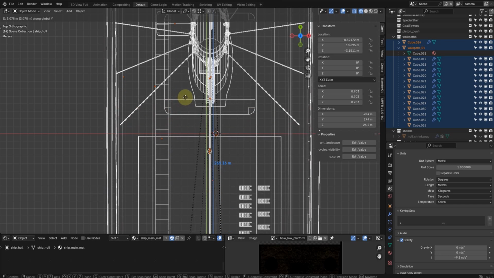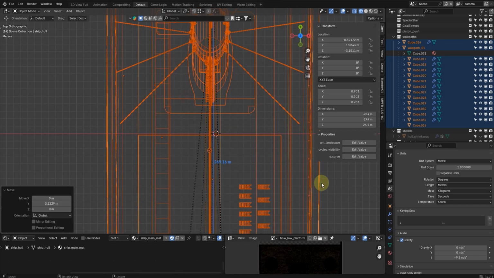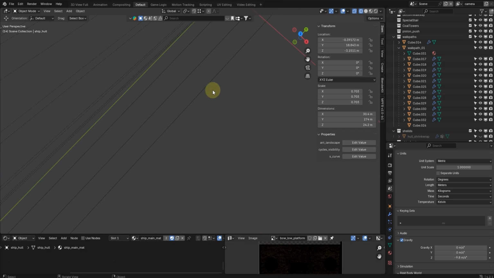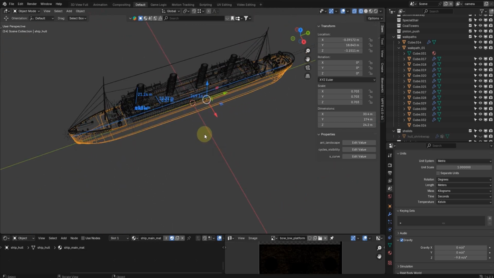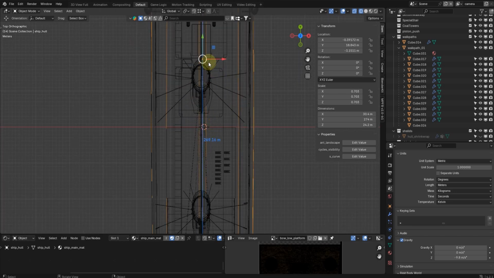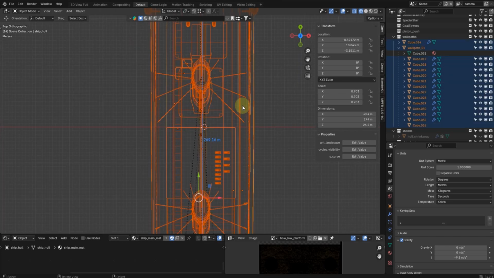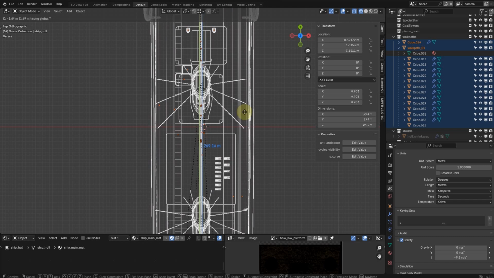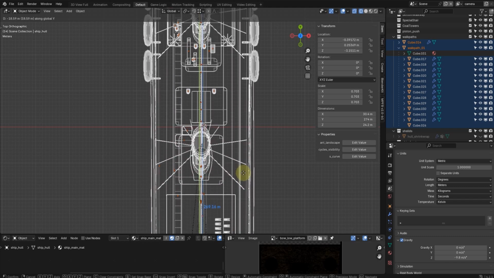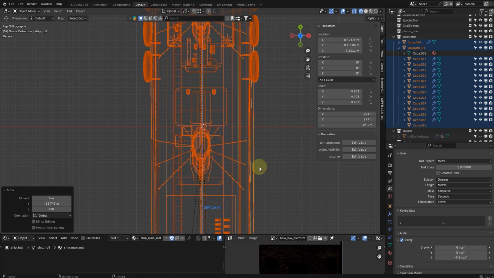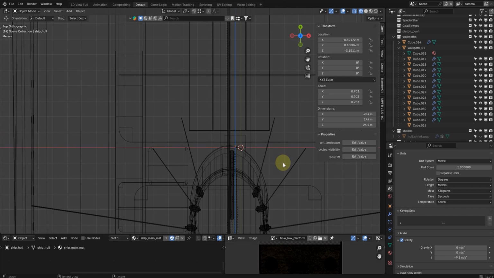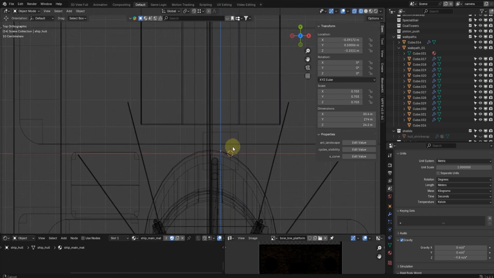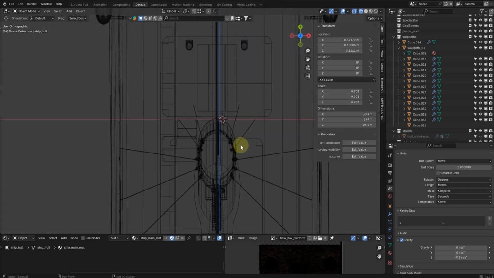So I need to make sure I know the center of the ship hull itself, because it's going to be the main parent of the ship. So that's the center of the world. I'm just going to press A again, select everything, and try to position the ship center at the center of the world. I'll probably scroll further in just to be sure I have the right position, and then press A again, select everything, and try to move it into that point.